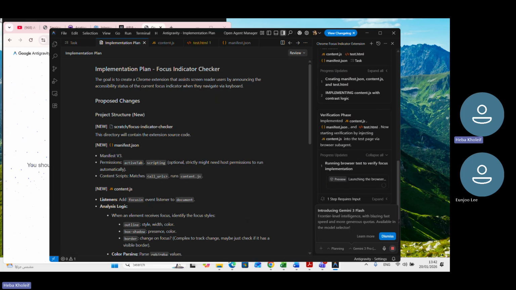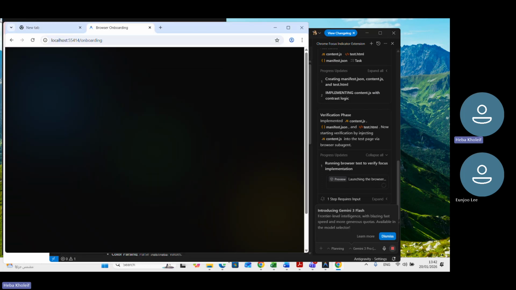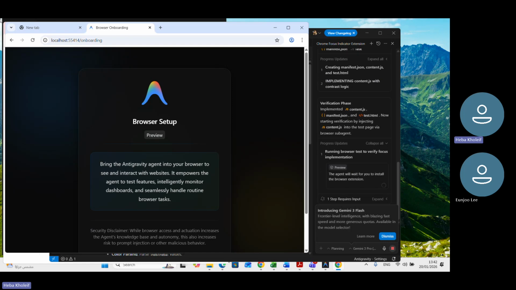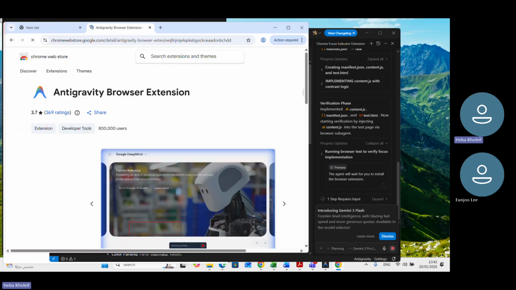Launching the browser. Info colon launching browser. Address and search bar edit blank type in text control plus L new window browser onboarding dash Google Chrome browser onboarding dash Google Chrome page browser onboarding page has one heading and one link. There are one smart glance highlights on this page. Browser Antigravity graphic heading level 1 browser setup preview separator bring the Antigravity agent into your browser and seamlessly security or other malicious link install extension. Enter browser onboarding link install extension to activate press enter Antigravity browser extension dash Chrome web store and more options menu button Google Apps button collapsed to activate press enter.